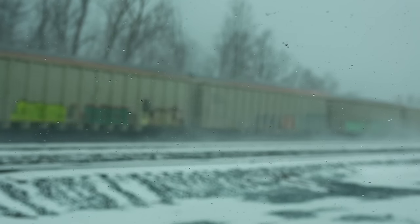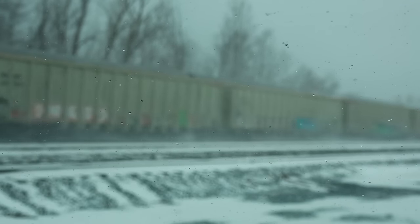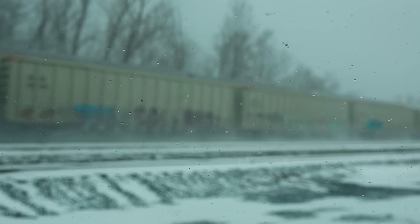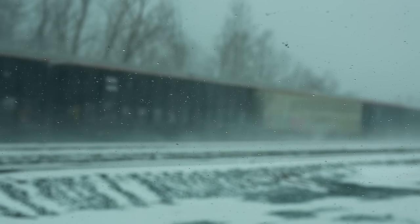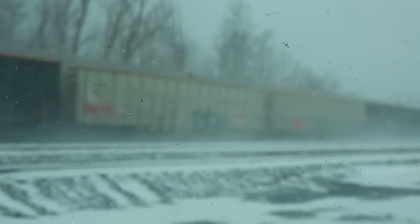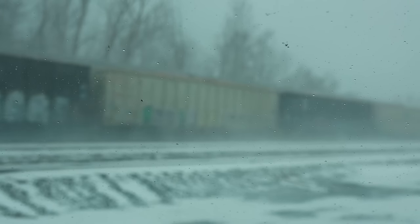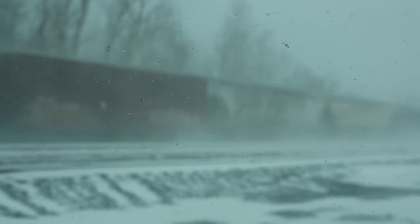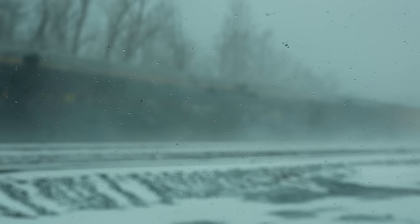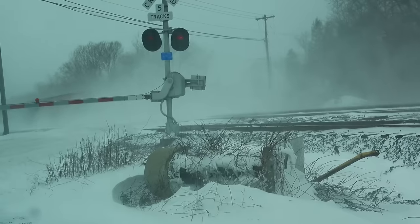Looking at the viewfinder, my screen on the camera, everything is white. So many reflections. It's hard for me to tell. Yeah, it should show up on the video. It'll probably be a little blurry, but this train's really boogieing here in the snow and high wind. But I guess they took away the high wind warning, so I guess it's okay. There he goes, off into the snowstorm.